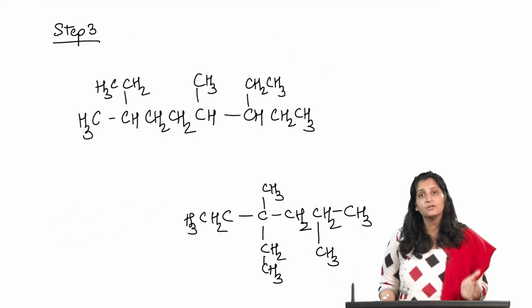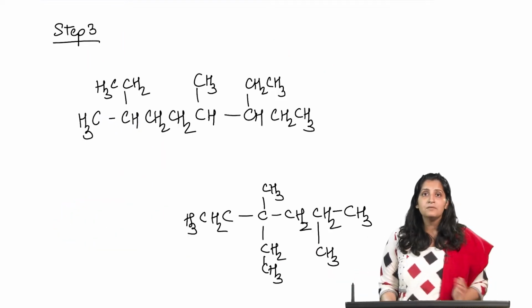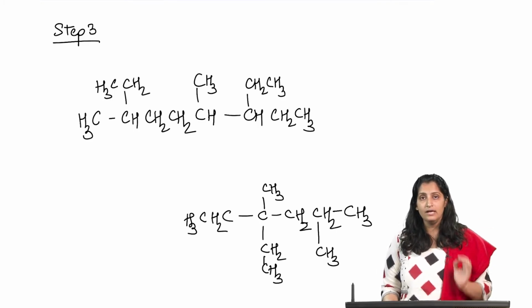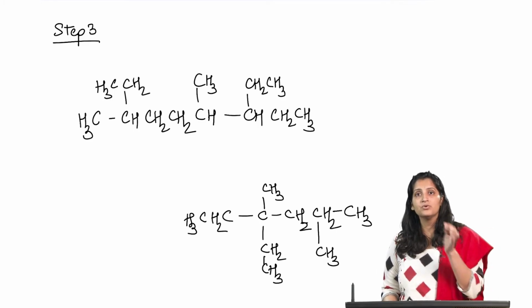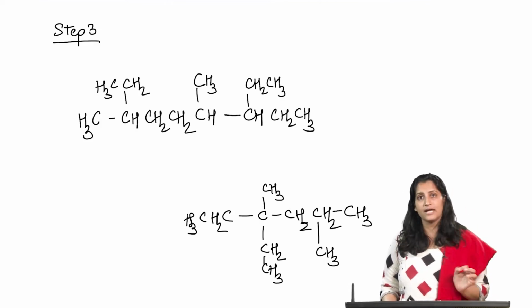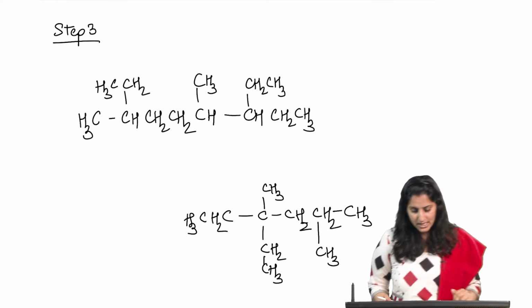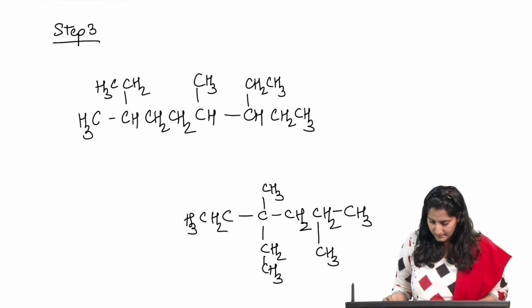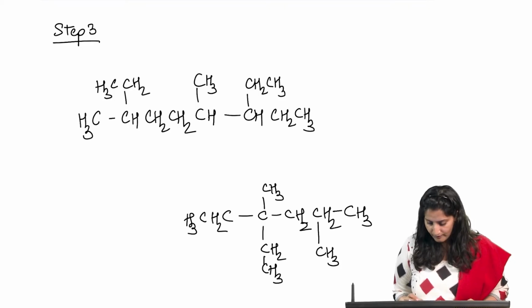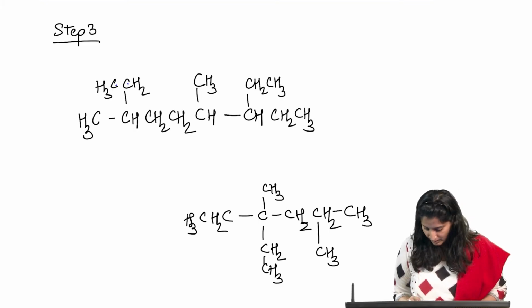So, now let us get to step 3. Step 3 talks about identifying and numbering the substituents. Okay. So, we are going to assign a number to each substituent and associate it to the point of attachment. So, in this case let us try to name this particular compound. First let us figure out the longest continuous chain. You have 1, 2, 3, 4, 5, 6, 7, 8, 9 as the number of carbons.